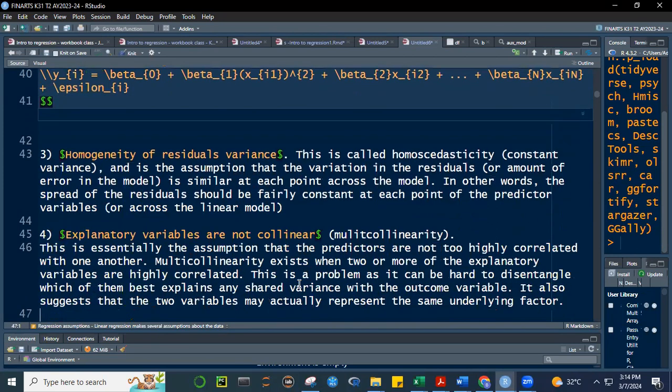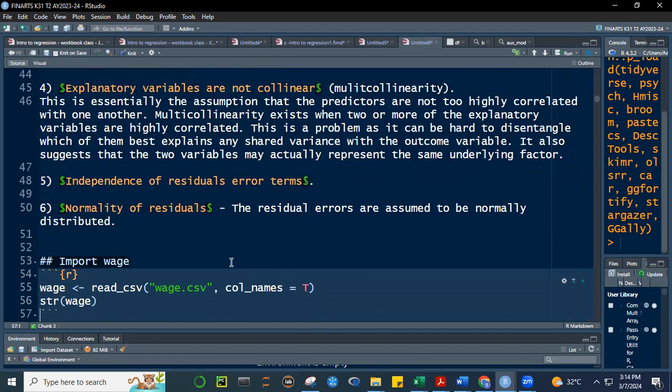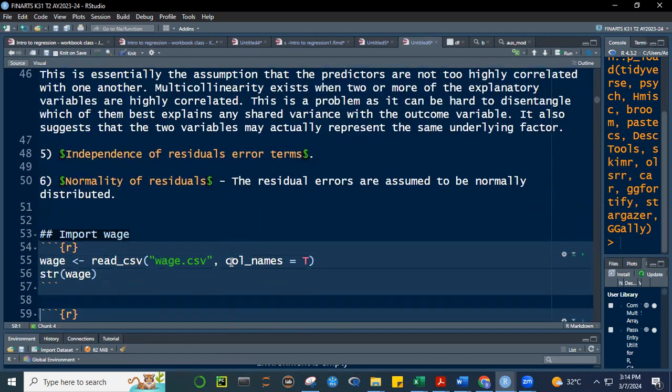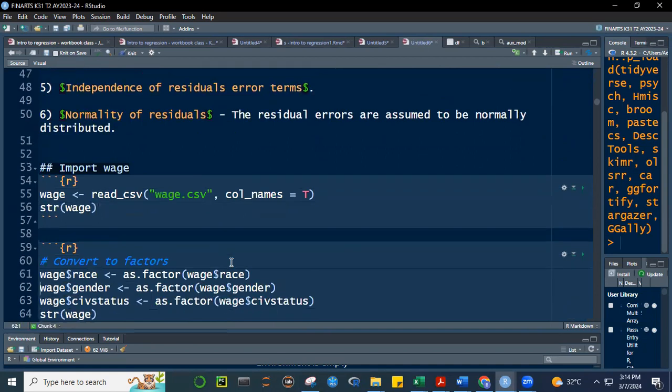All right, and then number 4 natin, 'yung relationships ng mga independent variables. Dapat hindi siya strongly correlated or multicollinear. Then independence din ng residuals. And then sinali din natin normality ng residuals. All right, so the data that we used before was wage data. So I'm sure you have already run this before. I-run ko na lang 'to, hindi ko na tinitingnan 'yung structure.